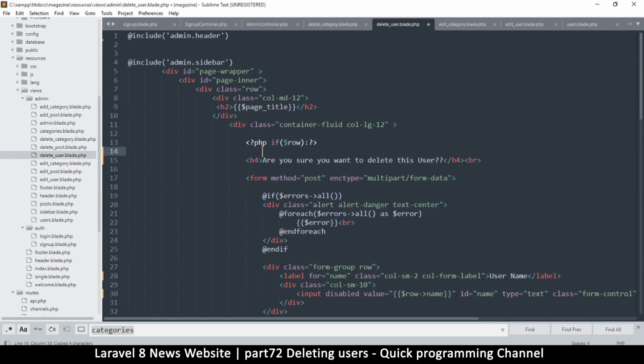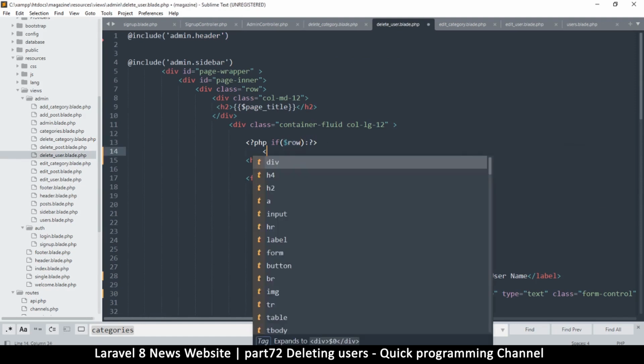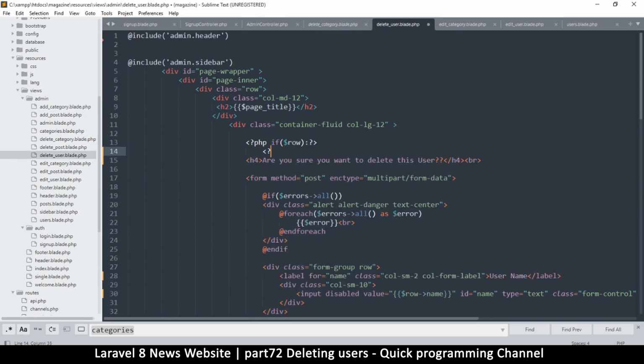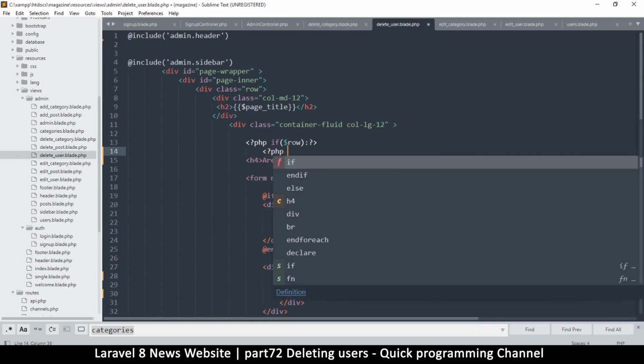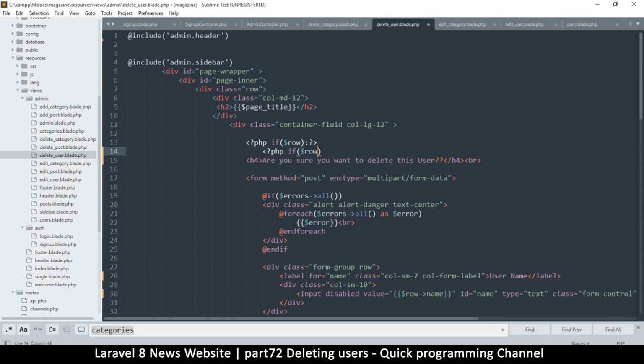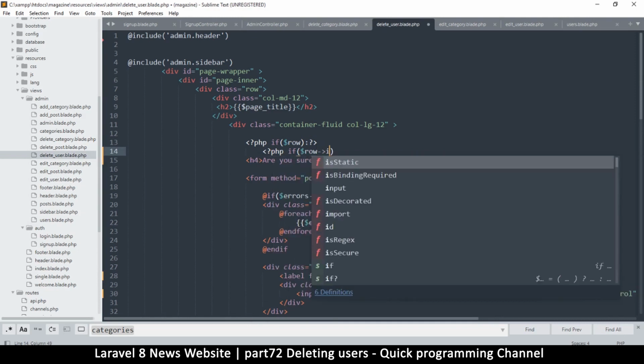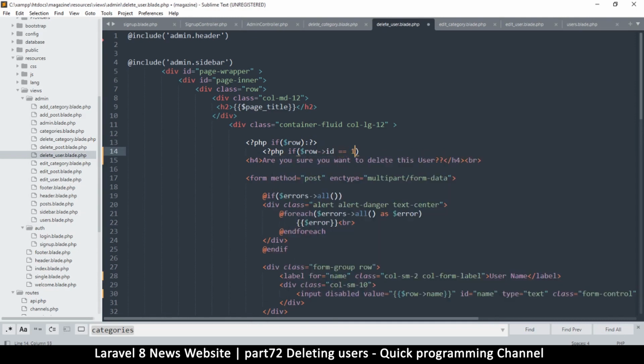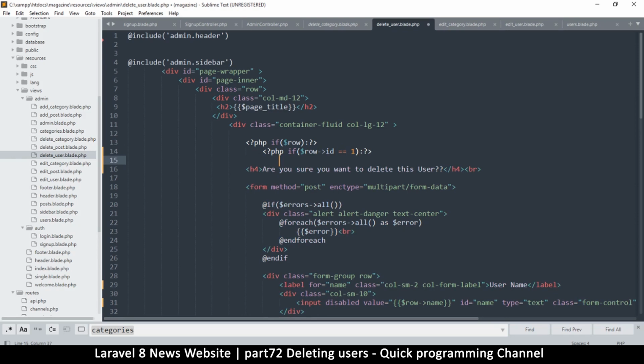Let's add another if statement. So I will put PHP like that and say if row ID is equal to 1, then we are not allowed to delete this particular user. We should not be allowed to delete this particular user.